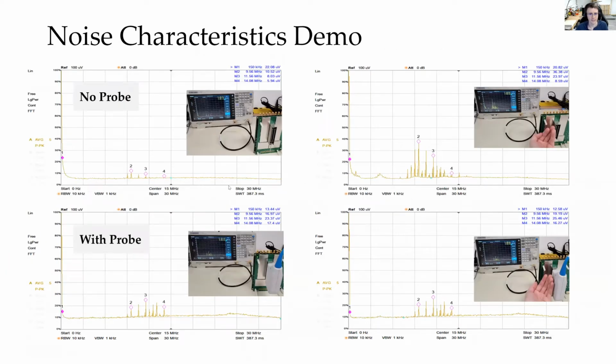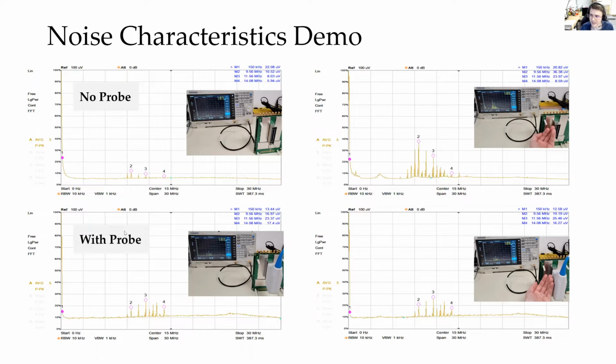All right, so to continue this quick noise demo, we illustrated the difference between no probe and with a probe, as well as the presence of my hand near the connector. My hand is acting as an antenna, as well as just me being nearby taking a picture. I'm still acting as an antenna and inducing some noise there. And that's what these spikes are. To our understanding, that's what we believe they are. On the right, you can see it's quite significant with this low range here, as well as 2, 3, and 4, which seem to be consistent between all of the graphs.